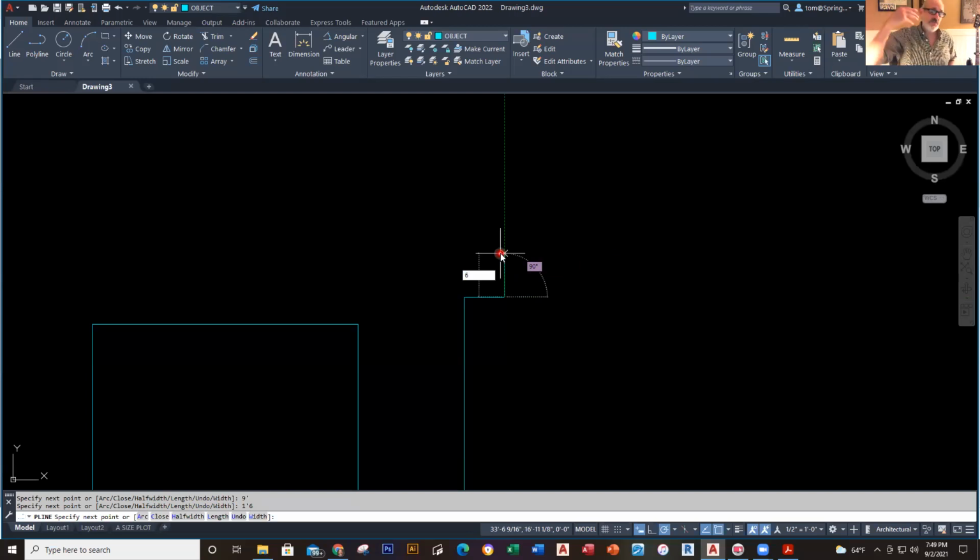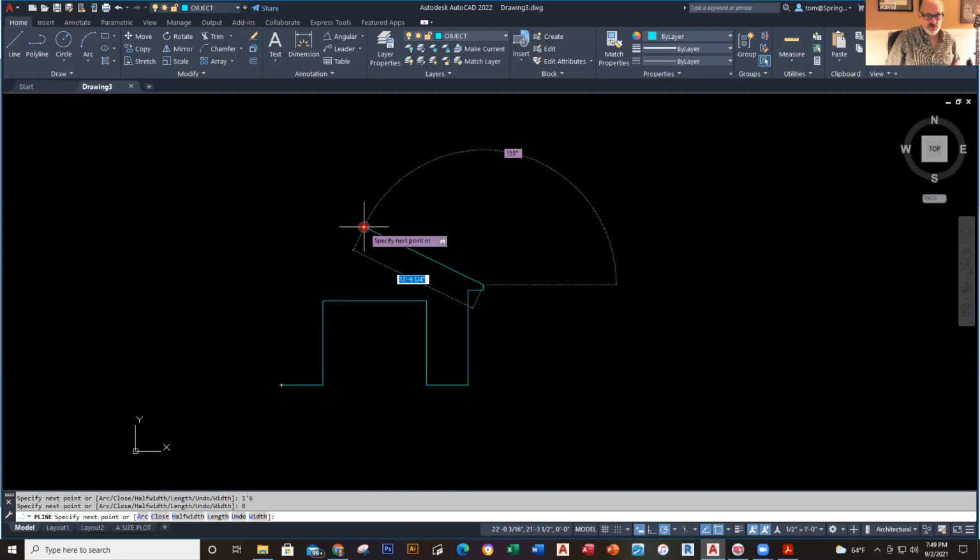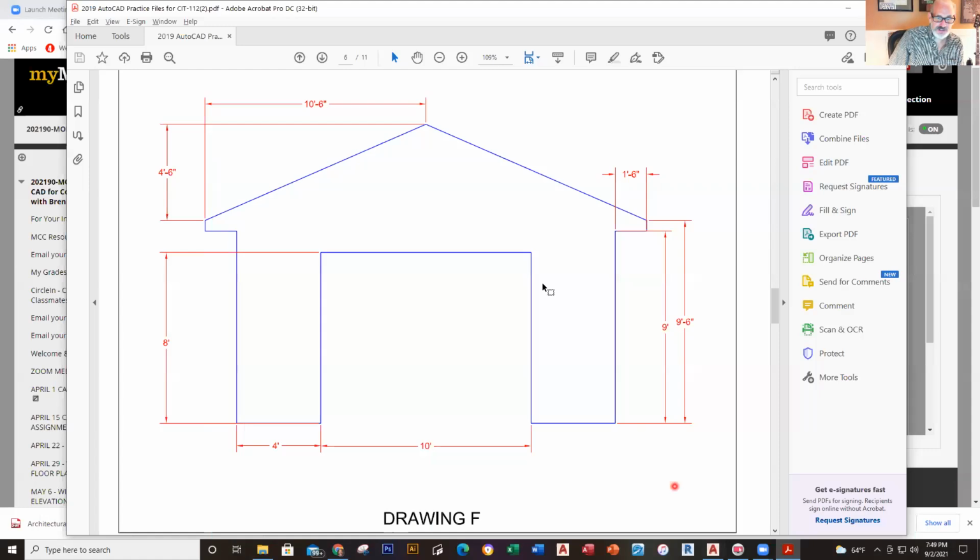The reason why is when you're using an architectural template, if you don't put in feet, it's assumed it's inches. So I type in 6 and hit enter. Now we're good to go. At this point, I've got the roof, and it's going to be doing the same thing we talked about before. Remember, we've got X and Y. Now it's equal. So if it's 10'6" on this side, it's 10'6" on this side. If it's 4'6" on this side, it's 4'6" on this side. So I'm going over from here to the left. Is left positive or negative? Negative. So I'm going to go over negative 10'6", and then I'm going up.